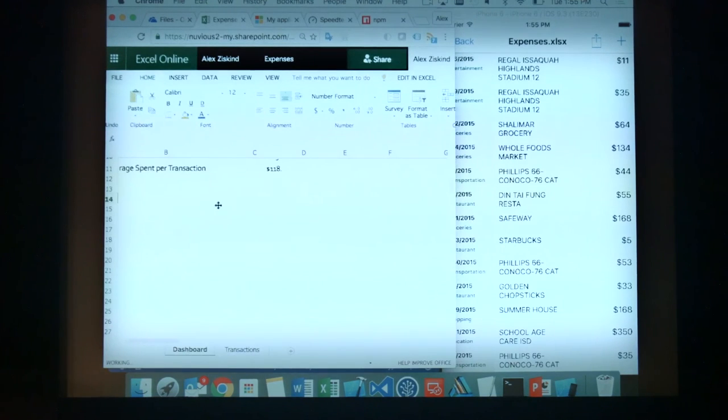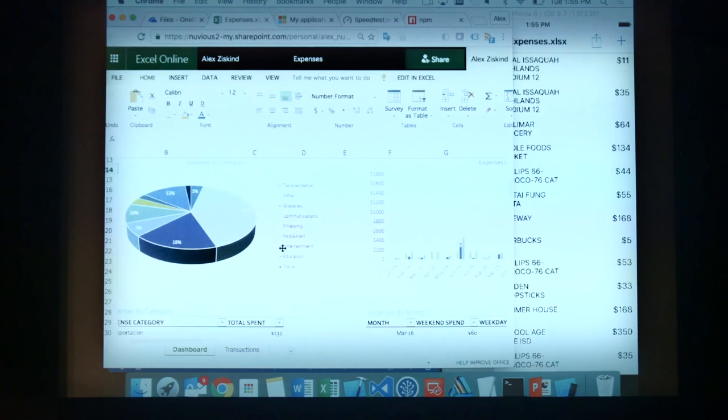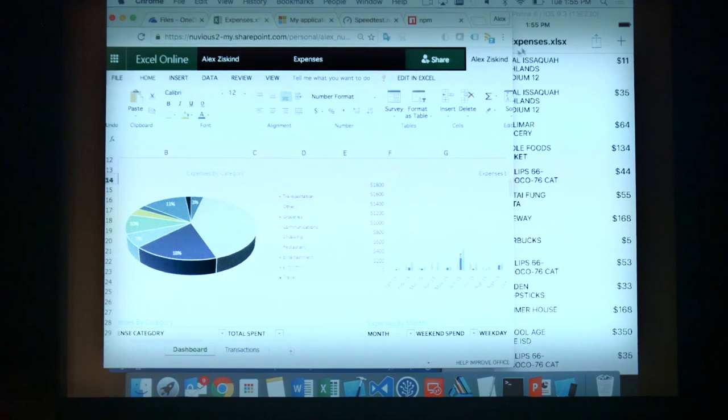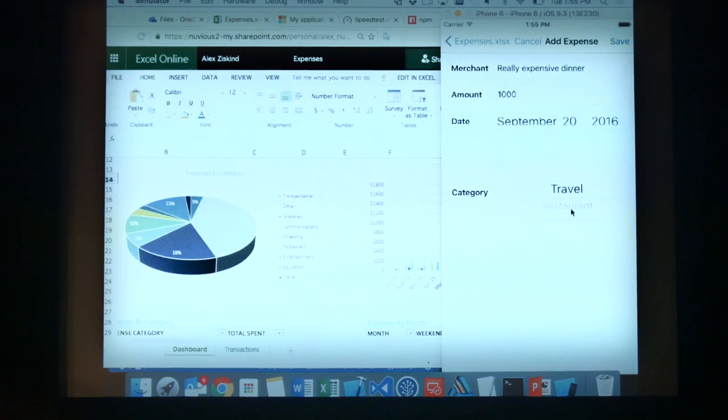Pretty cool, huh? Okay, now watch this dashboard. So let's say this is the one that your boss is interested in the most because he can see all the little charts. So really expensive dinner. Whoa. And that was under, let's say entertainment, okay?